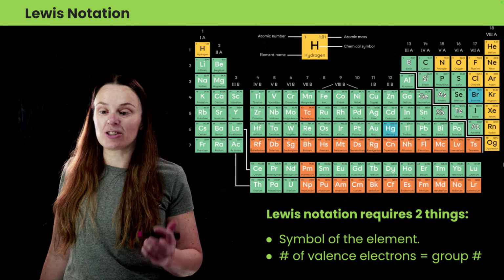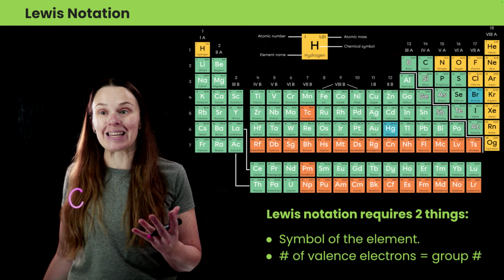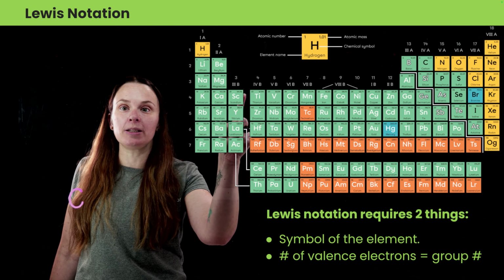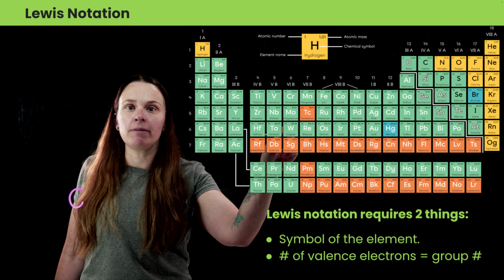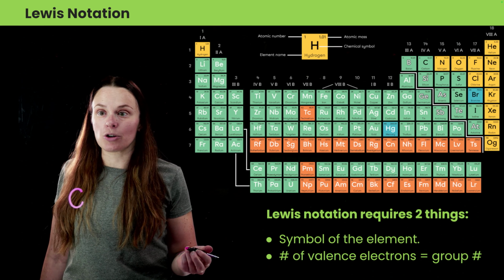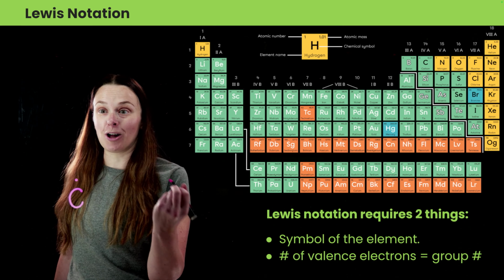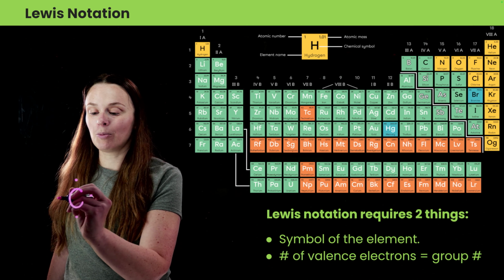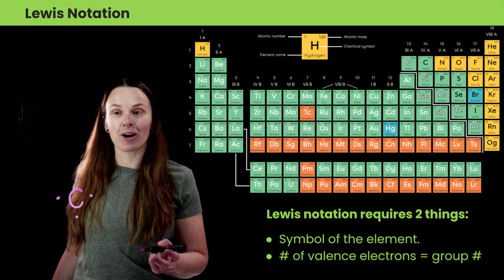So for our next example, let's do carbon. Carbon has the chemical symbol of an uppercase C. And if we look over where carbon is on our periodic table of elements, it is in group 4A. So it's right up over here, and that means that it has 4 valence electrons. What I like to do as a general rule is start from the top and go around clockwise. So I have 1 dot, 1 dot, 1 dot, 1 dot. So it has 4 valence electrons, and that is my Lewis dot diagram for carbon.